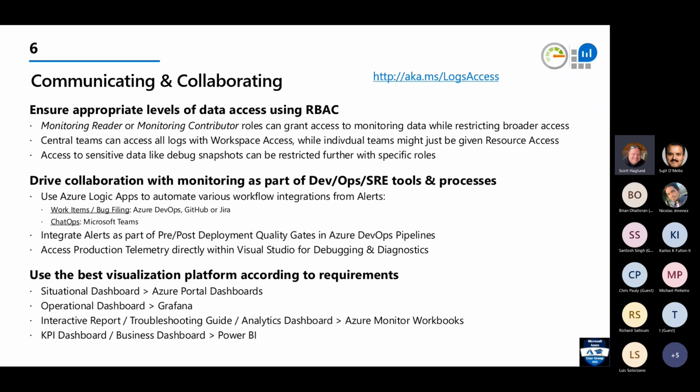You're using Azure DevOps to produce your CI/CD pipelines, so you can use those alerts to effectively add quality gates to your pre-production and production environment. You could even halt a production deployment if a particular KPI is not met or an alert is triggered. For your developers, all that production telemetry can even be accessed in an IDE like Visual Studio. So you don't necessarily have to leave the development environment if you want to do debugging or diagnostics or even do any type of root cause analysis.